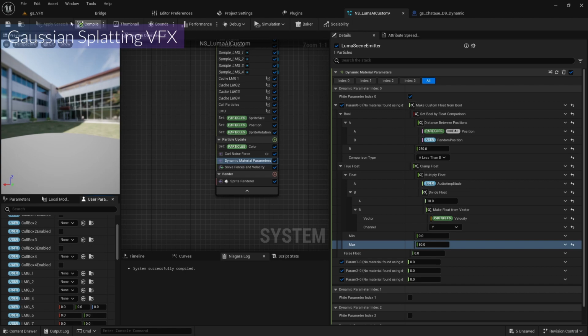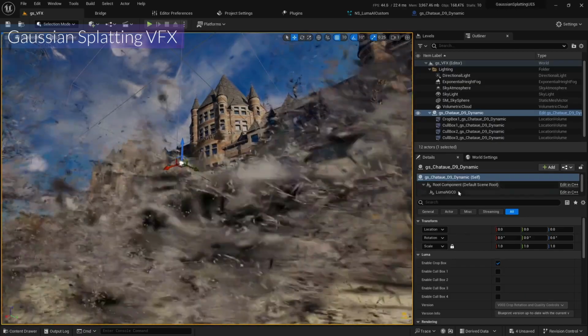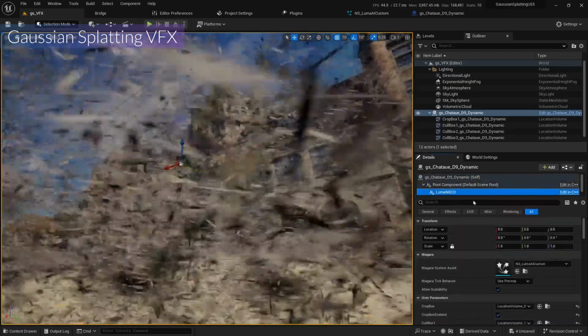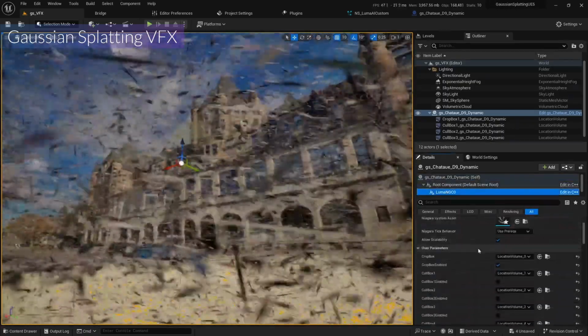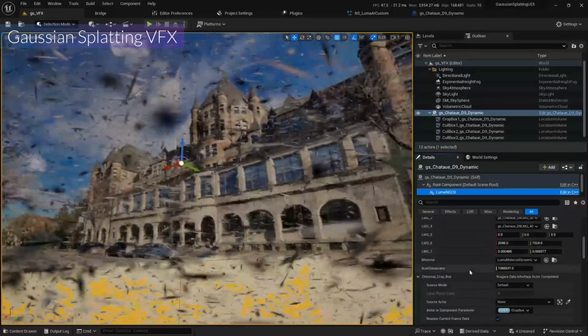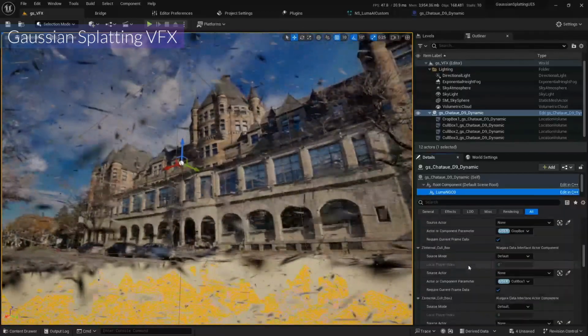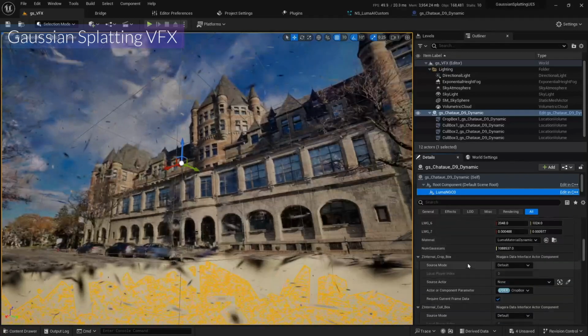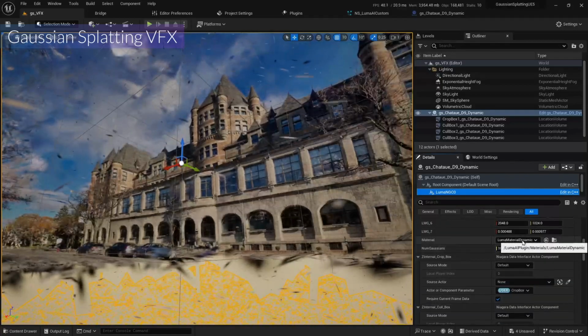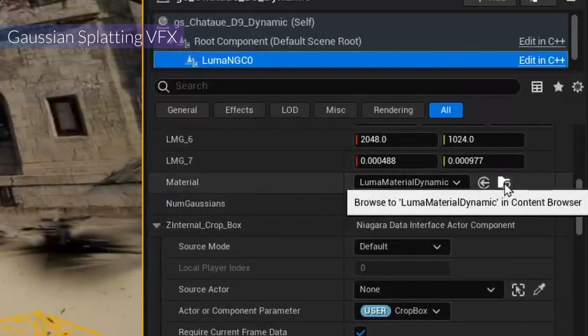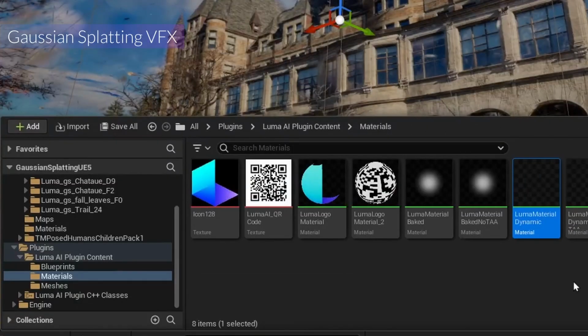So if you go back into the editor, just in case I'm gonna compile and save it, I'm gonna go back into the editor. So if you click on the Luma, and we can see what material they have. Go down to here, and yeah, this one material. And I'm gonna click on the content browser, and also we need to copy and duplicate this one.